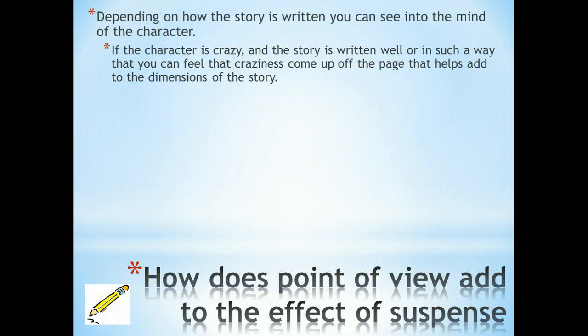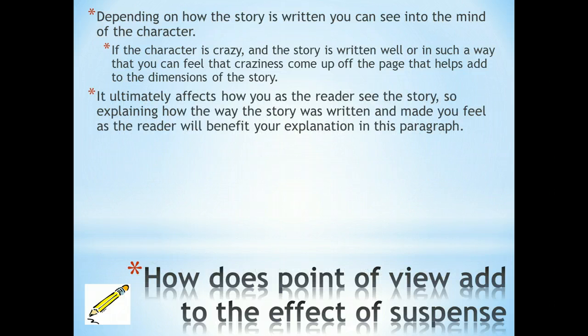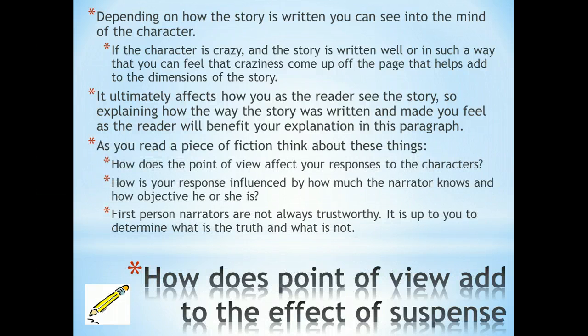So finally, a little bit more tips and tricks here. Depending on how the story is written, you should be able to see into the mind of the character. If the character is crazy, like I've been saying, and it's well written in a way that you can feel that craziness coming up off the page, that will help add to the dimensions of the story, both from the author's perspective and from your perspective, but that is what you actually would end up writing about. So it ultimately affects how you as the reader see the story. So you're explaining how the story was written and made you feel as the reader, and that will definitely benefit your explanation of the paragraph.